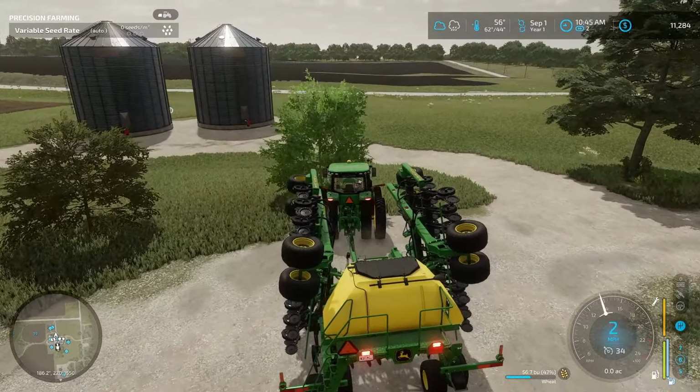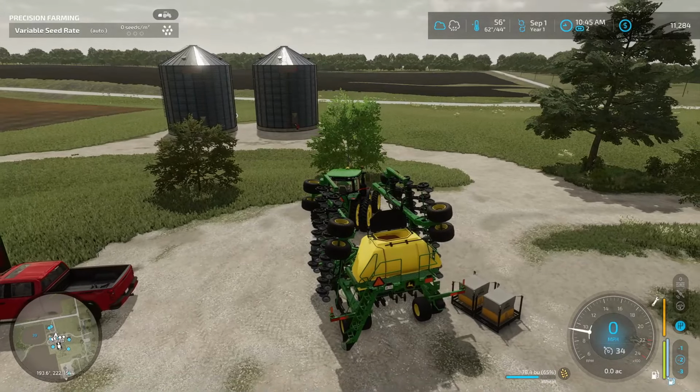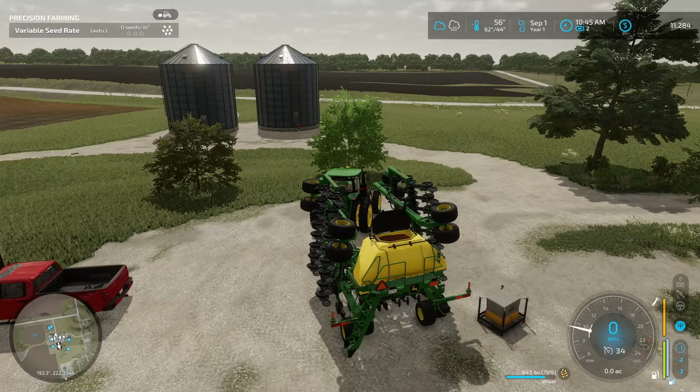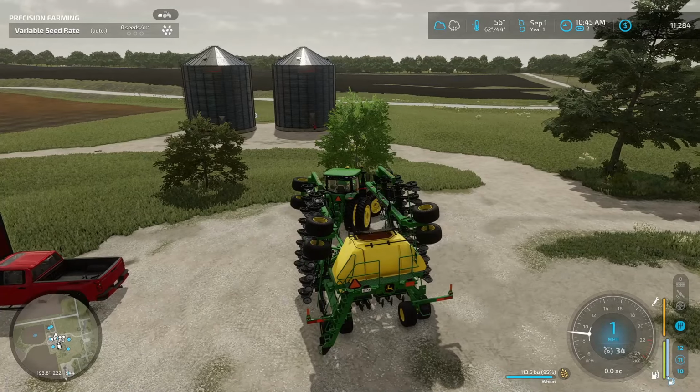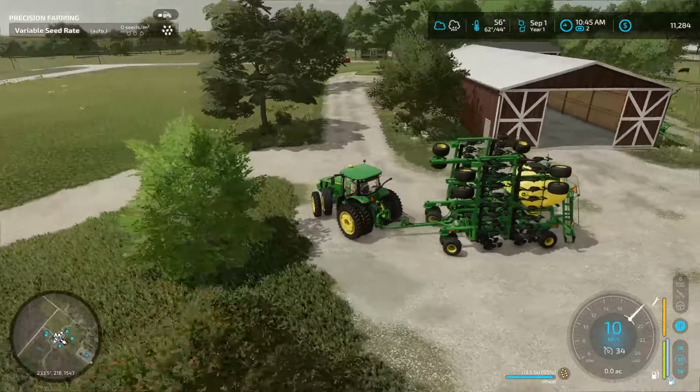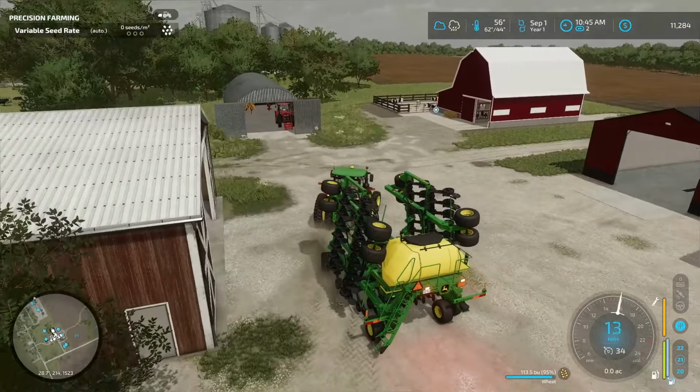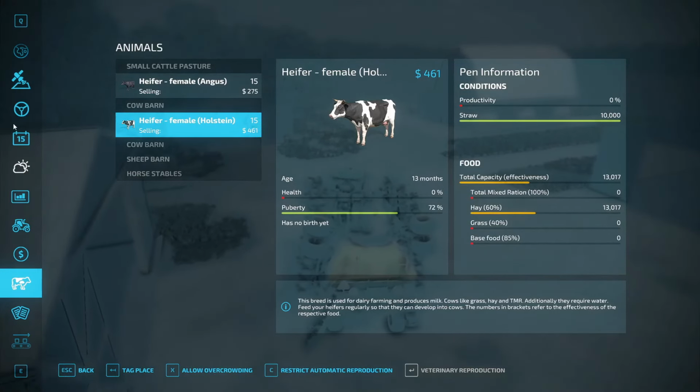Move closer, apparently. Apparently it doesn't take it from right there. Okay. Quite a full seeder, I think. Should be good.